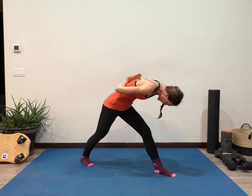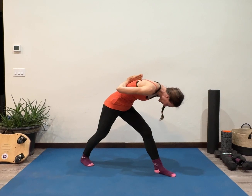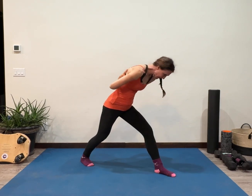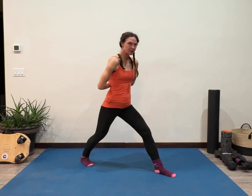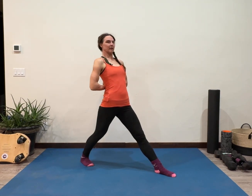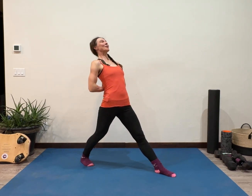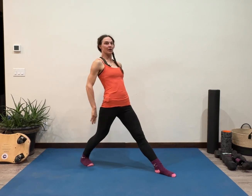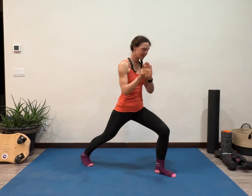Notice how you feel. Notice how that hamstring is feeling, how your muscles are working in your favor for balance. We're going to inhale and lift your torso, even into a bit of a back bend here. Heart lifts. Inhale. Your hands are going to come to the heart. And then we're going to land softly, back foot to front foot, Samastitihi.